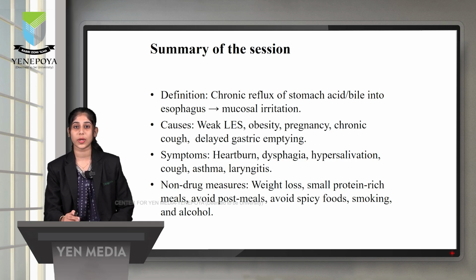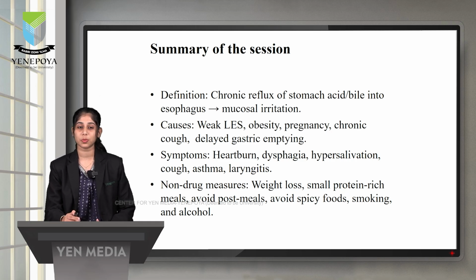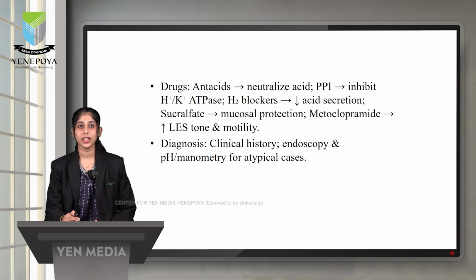Under non-drug measures, we have weight loss, small protein rich meals, avoid lying down post meals, avoid spicy food, avoid smoking and avoid alcohol. Coming to the drugs, we have antacids, that will neutralize the acid secretion. PPI, it will inhibit H plus K plus ATPase. H2 blockers, it will reduce the acid secretion. Sucralfate, it will give the mucosal protection, as well as metoclopramide, it will increase the LES tone and motility. Coming to diagnosis, we have clinical history, endoscopy, pH manometry for atypical cases.